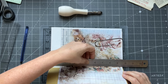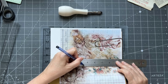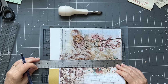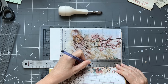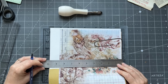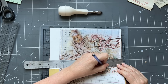Now this one is 9.6. They all are very slightly different, it doesn't matter. So 4.5 plus 3, 4.8. I can count. 1, 1, 2, 3. No, that's 9. See, I don't understand the inches. Let me just turn it around. So I said 9.6. So I need 1, 2, 3, 4, 5, 6, 7, 8. That's it. I didn't understand that side. That side was doing my head in. Okay, and there. I just like the distance that the 2.5 inches gives me. That's why I like to measure it with my inches.